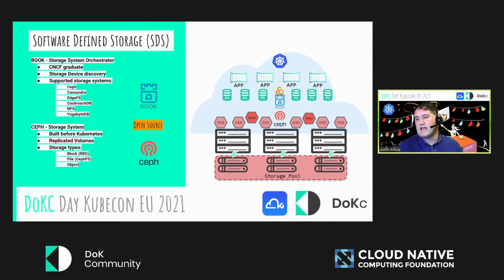First, there is no attach-detach process of the disks, which means that here you solve the limitations I mentioned regarding the cloud storage. When you assign a volume to one of the applications, the assignment will be very fast. And even when the pod moves from one node to another one, the reassignment of the volume will also be very fast. As it manages replication, if there is a failure in one of the nodes or one of the disks, right, you won't be affected. The data will still be available.